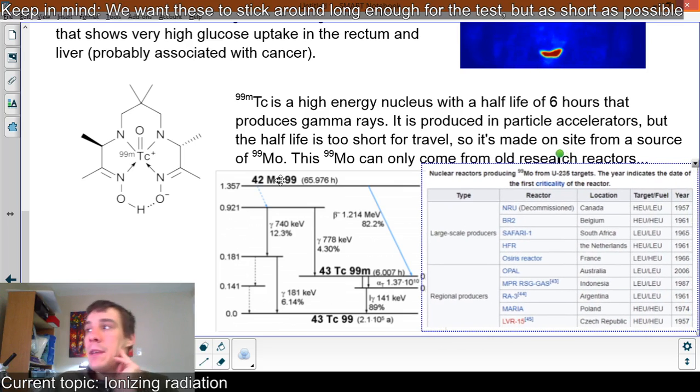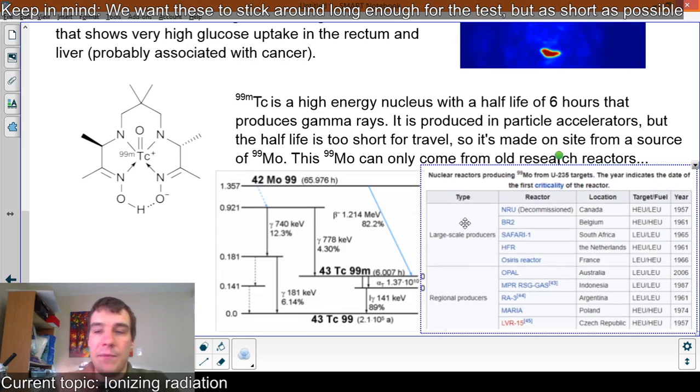The molybdenum-99, I think, has a half-life of something in the range of 4 days. 3 days? Yeah, something like 3 days. So it's a much longer half-life than 6 hours, and so you can actually transport that, hop it on a plane, bring it to the hospital, and then they've got a source of this technetium stuff for maybe a week, and they'll need another shipment. Something like that.